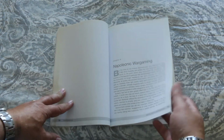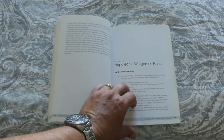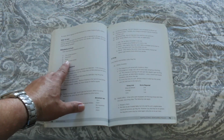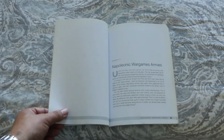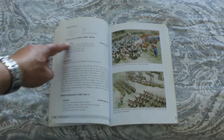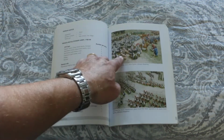Napoleonic wargaming. That's very popular, especially in 15mm. And here's their rule set for it. This one sequence of play is charge sequence, movement, firing, hand-to-hand combat, and morale. So it's a very simple sequence of play. And here's your army list. French Revolutionary Army, and it's got pictures of some miniatures here. Guy did a good job painting them, especially those shields. Yeah, that looks good.